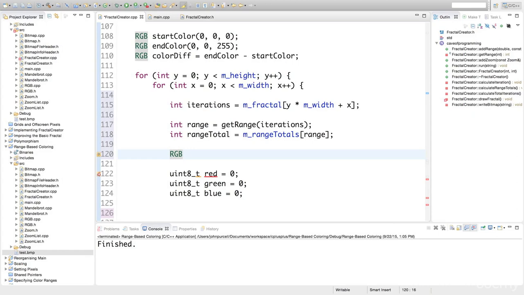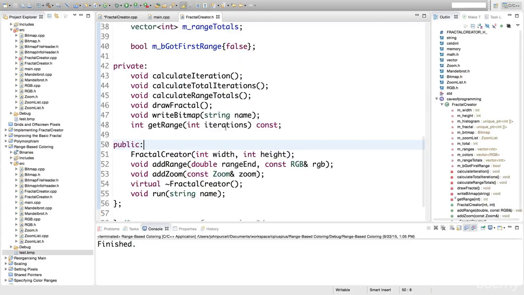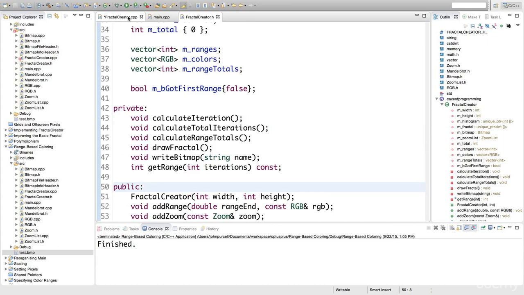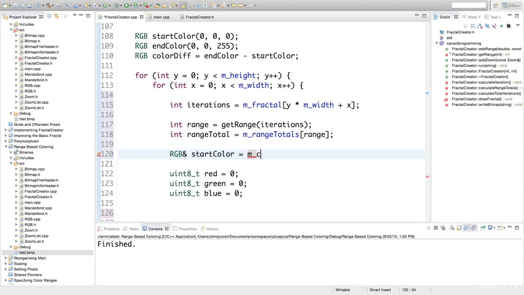Maybe that's more efficient. I'm not completely sure, but when you get a value from a vector, you are getting a reference in any case. So we'll say RGB reference start color equals, let's check what we called that, m_colors. So m_colors, array brackets range, that's going to be the start color for this range.